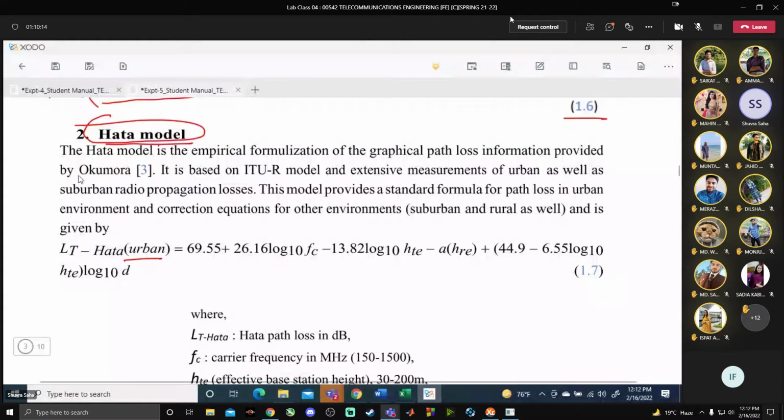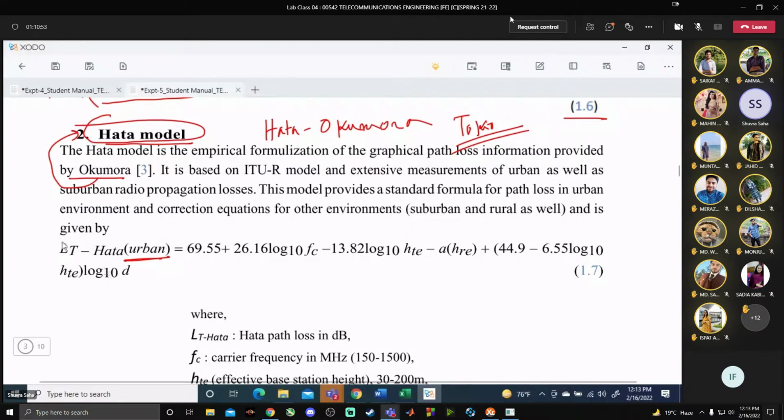And Okumura was another person who helped Hata, who took information from the Hata model and finalized this equation. So normally we call them the Hata-Okumura models. They were Japanese. This urban area calculation was done in Japan. জাপানের রাজধানী কি জানি, ক্যাপিটাল মাঝে মধ্যে ওয়ার্ড মনে আসে না। What is the capital of Japan? টোকিও। So he actually experimented in different parts of Tokyo mainly to develop this urban area equation.